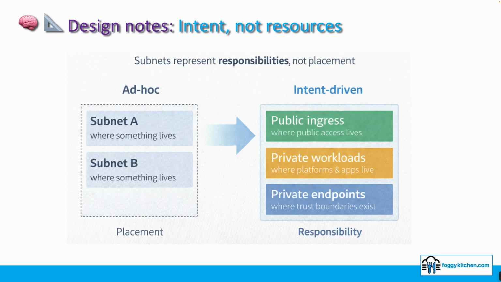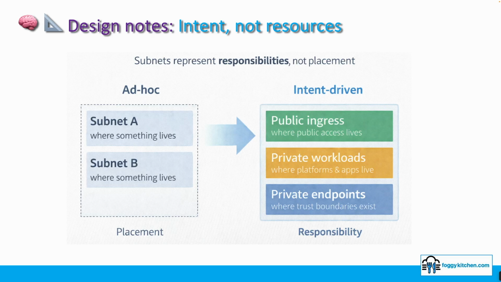The most important shift here is not technical, it's conceptual. In ad hoc network design, subnets are treated as places. Subnet A is where something lives. Subnet B is where something else lives. That sounds reasonable until the system grows. In the intent-driven design, a subnet is not about placement, it's about responsibility. A subnet defines what kind of traffic is allowed, what kind of workloads belong there, and what trust boundaries apply.